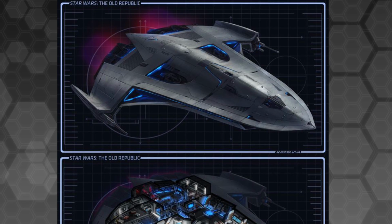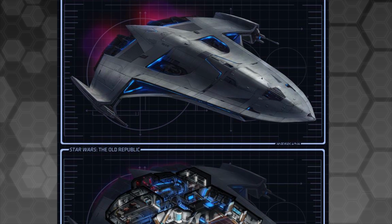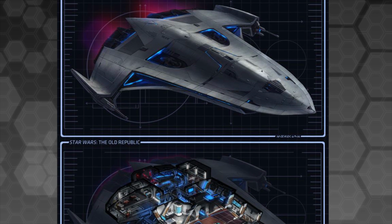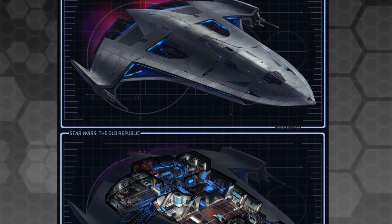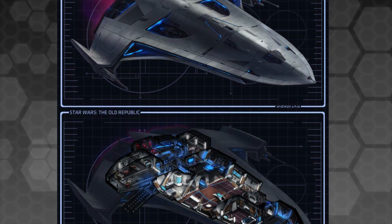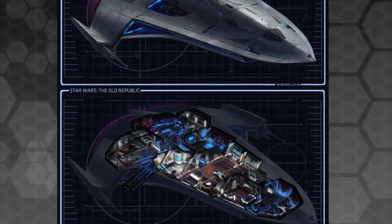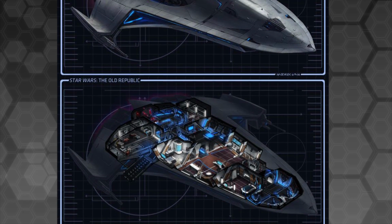From the exterior, it looks like a slick kind of racing yacht or something with the nice silver and blue tones. The interior is even nicer still, with the wood paneling. The more military aspects on the bridge are really nicely set apart from the more modern and comfortable looking designs in the living quarters and the communications areas, etc. The ship is 80 meters long and 94 meters wide.